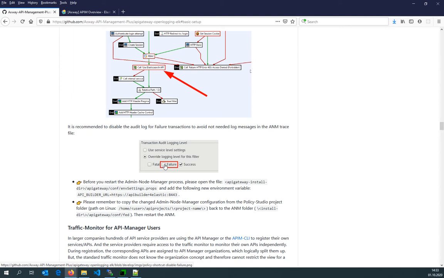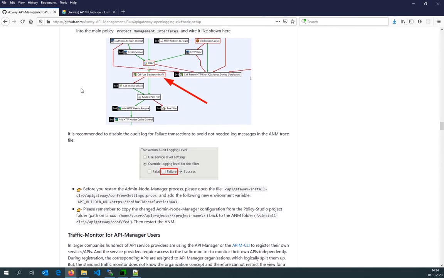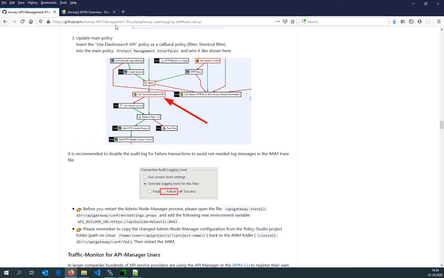For all API calls executed by the traffic monitor which are still supposed to be executed by the internal service, it goes to the failure path. And if you don't want to flood your admin node manager trace file, turn the audit logging for that filter off.